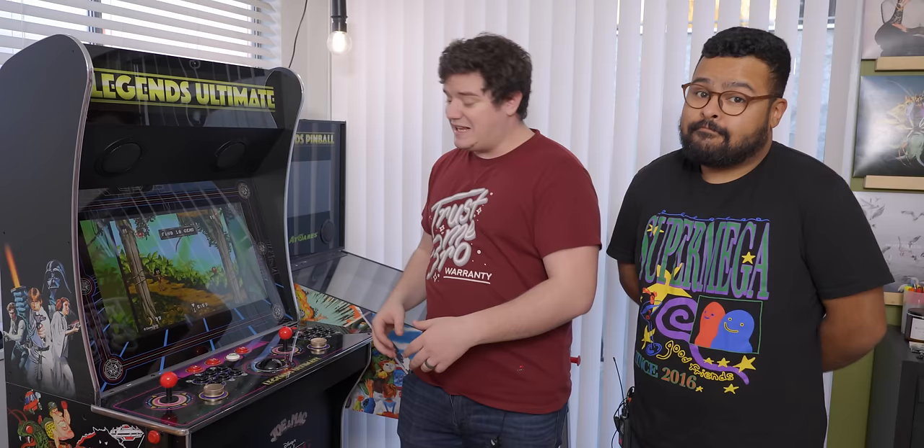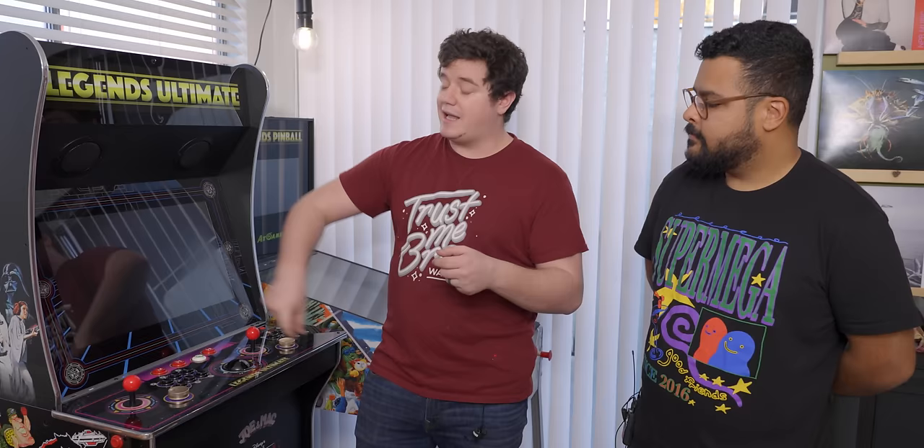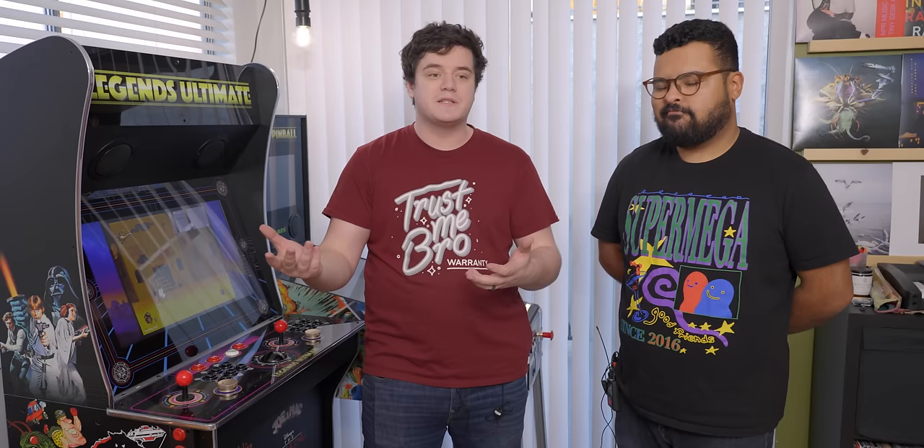We're back. We got Bell an actual arcade cabinet this time instead of the pinball machine — upgrade? It still has the pinball buttons on the side, which is pretty cool so you could play some pinball games. Made by the same company, has way more room to fit the computer, the One Connect box, and the Apple TV. We also ran an extra HDMI cable out the back in case a friend brings over a Nintendo Switch or a PS5 or something. Are you okay with the arcade cabinet? We also did some cable managing. I think all we have to do is game — make sure everything works. He's happy with the arcade cabinet.